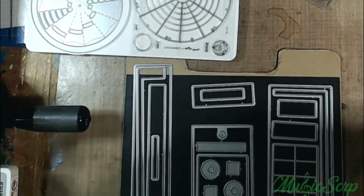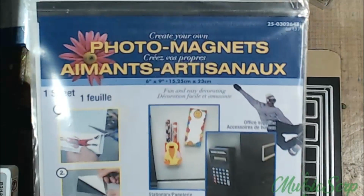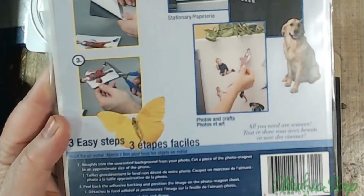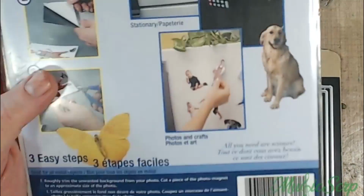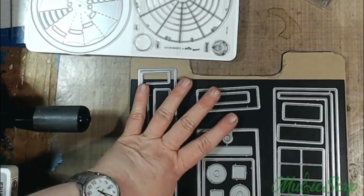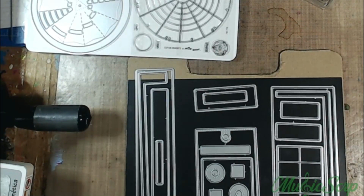I buy these. Oh, where are they? Hold on. I've got one more here to show you guys. At Dollarama here in Canada, so I'm pretty sure Dollar Tree probably has them. This is what I buy. And it's already sticky back. It already has adhesive on it. And it's for making your own magnet sheets, but one of these is the exact right size for this little art bin. So that is what I use, and just my own chipboard.